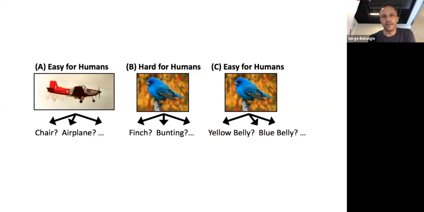The task in the middle is a lot more difficult for lay people. Asking whether that is an indigo bunting or a blue grosbeak is actually a pretty difficult question. But the task on the right, if we're able to break it down like a field guide into parts and attributes like color of the belly or location of the beak, then we can make it easy for the average observer.